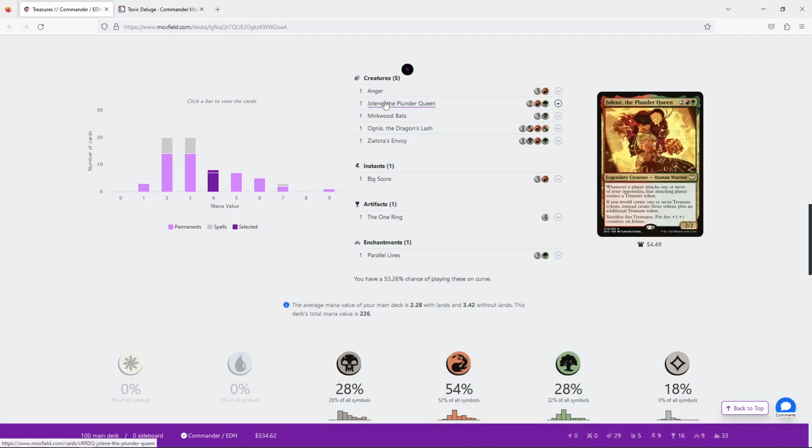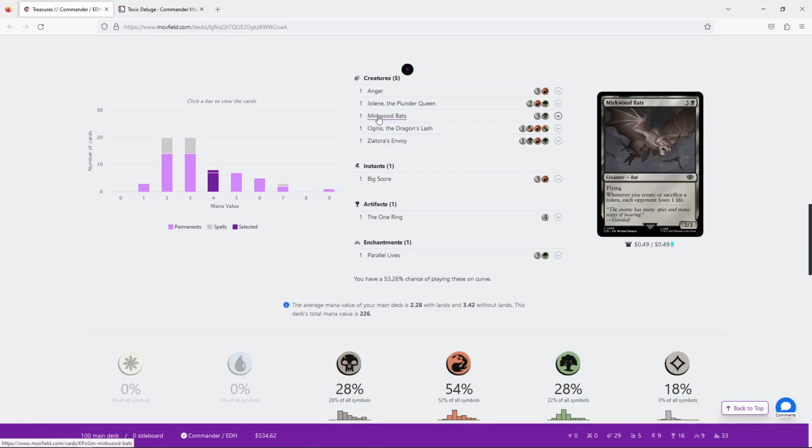Jolene, the Plunder Queen is such a great name for a legendary creature. I do really, really like it for sure. Get those tokens. Yeah, I think this is fine. This is really good. I don't like that it gives your opponents treasures, but what can you do? I think that's fine. Mirkwood Bats as well can do so much damage over time. I do really like that.